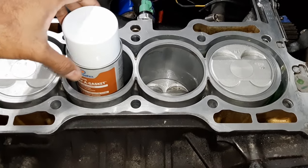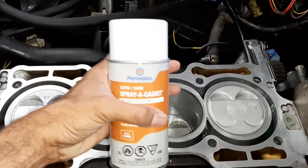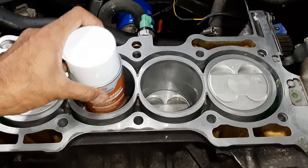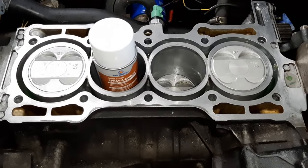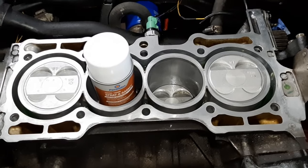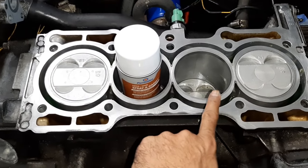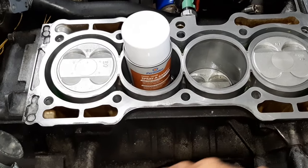So this is the head gasket maker, spray gasket. Shake it well, make sure the ball is moving inside. Now, once the surface is fully clean, you can clean with some carburetor carb cleaner. Once it's resurfaced, you can make sure there's no grease or gum here, right?